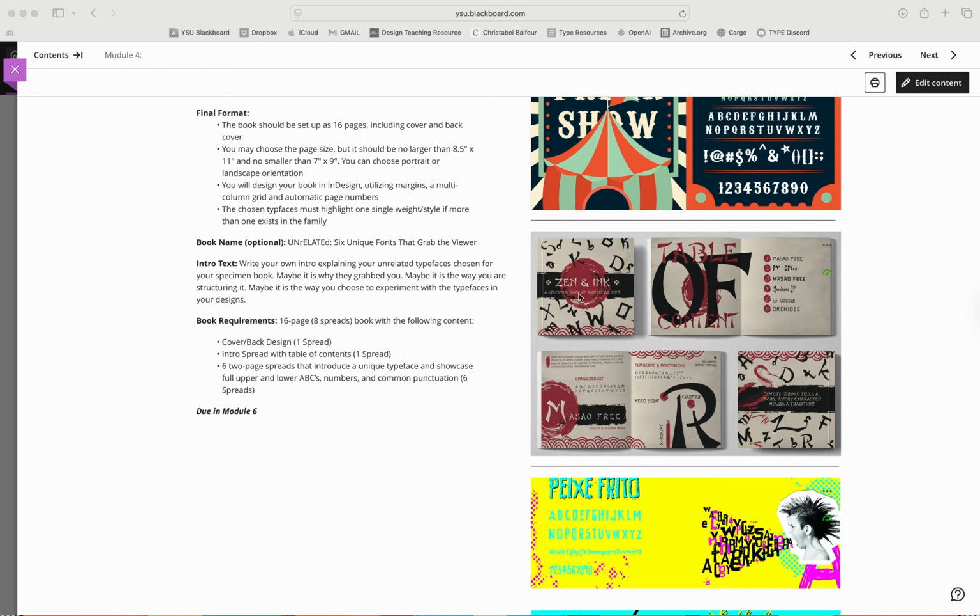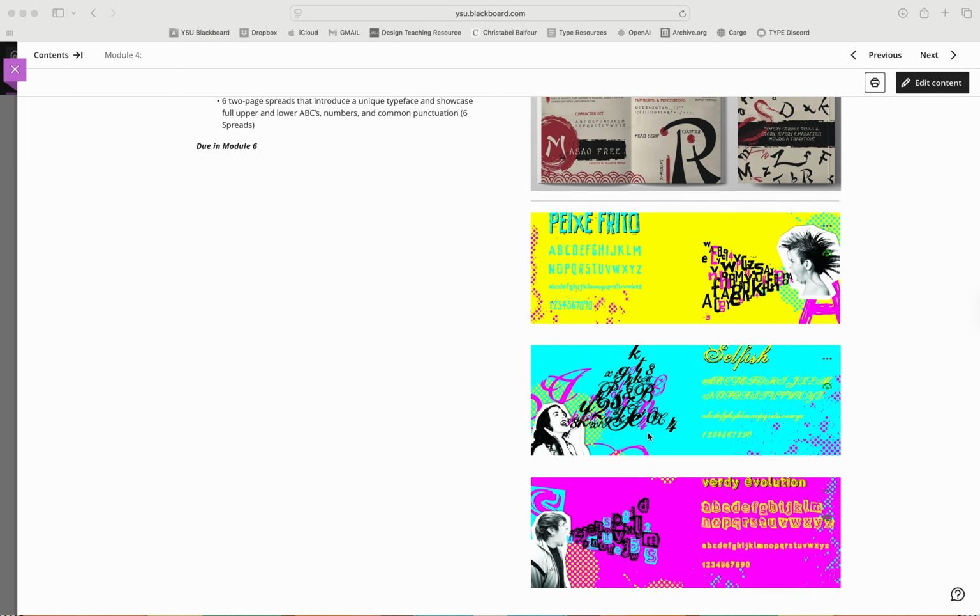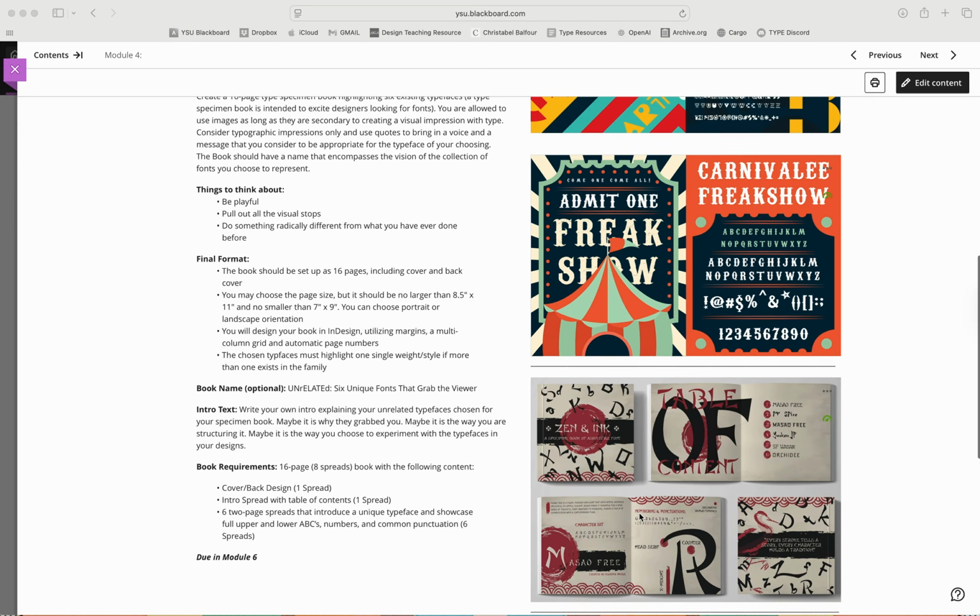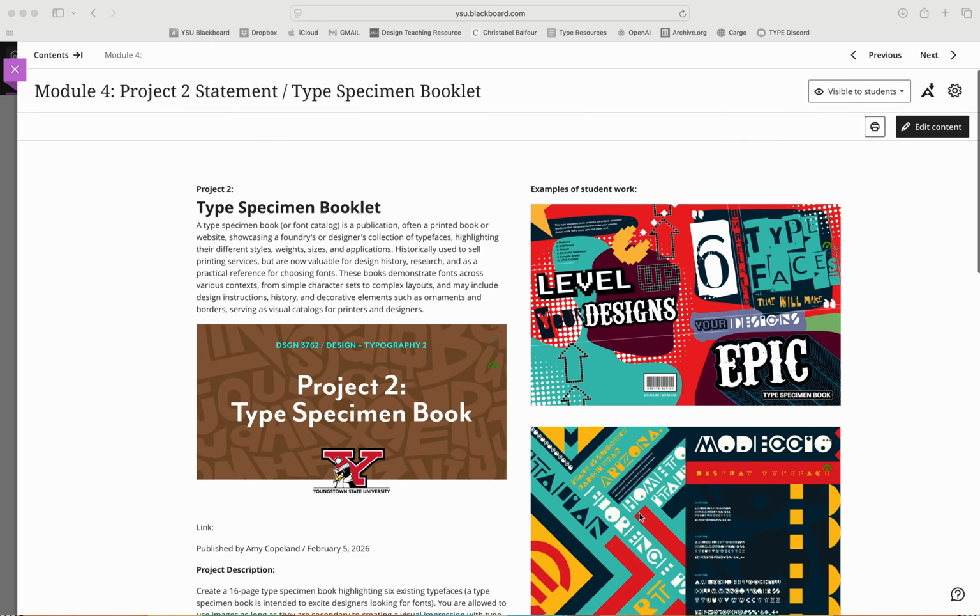This student, they called it Zen and Ink. They actually put theirs into a mock-up. So you can see the table of contents, and they have more of sort of an inky, handwritten, sort of Asian feel to theirs. And then this, I don't have the cover showing you, but you can see the different typefaces they've picked, and they really went wild and crazy and wacky, the way they're showing their imagery and the color palettes and everything else. So hopefully this gives you a little bit of an idea of what the project entails. Read through the project description, take a look at the examples. I'm really excited to see what you all do with this project.